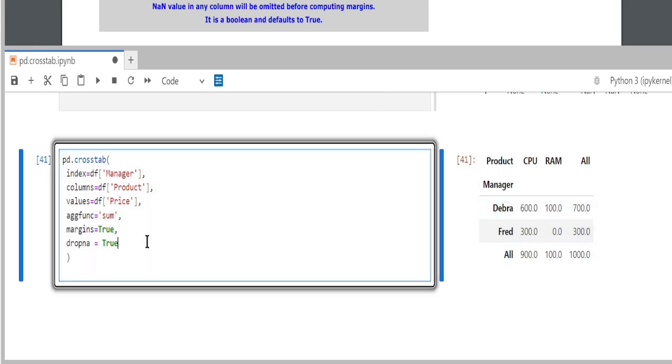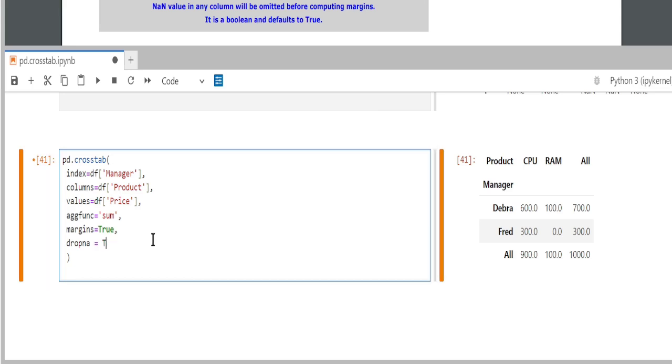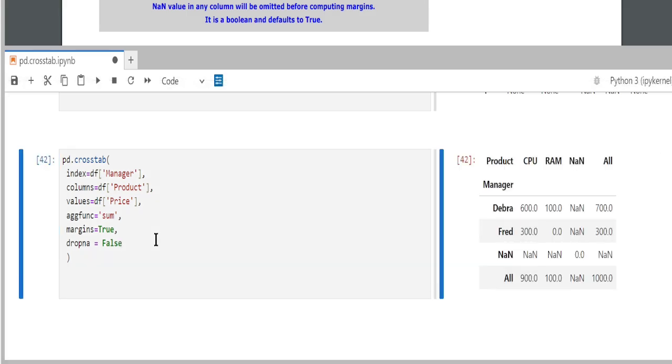If you put false, they will be included. Then the rows with none values in any column will be included. You see?